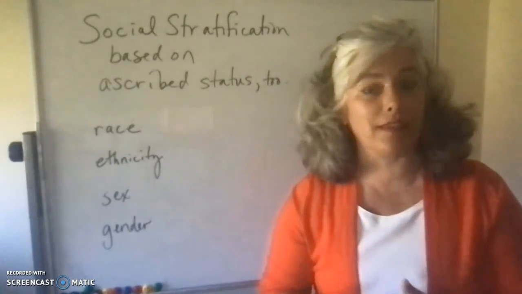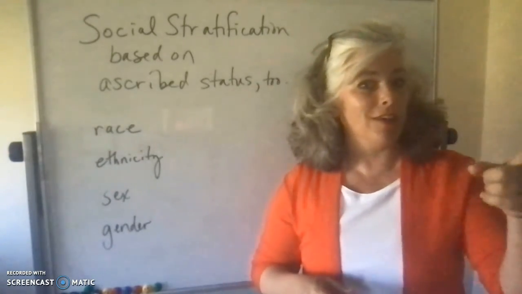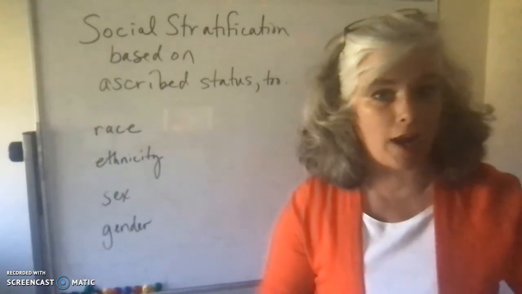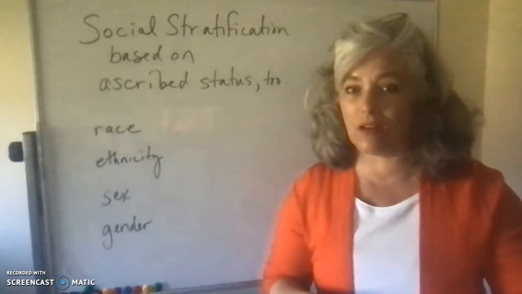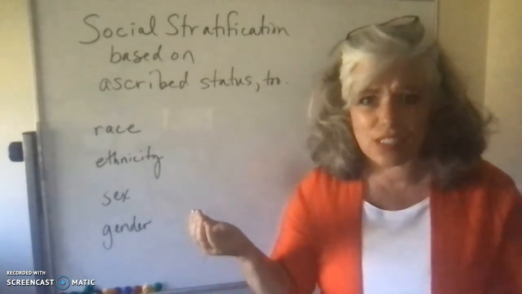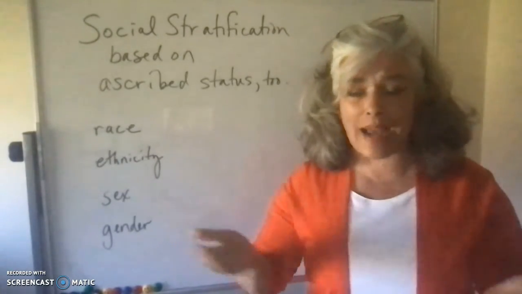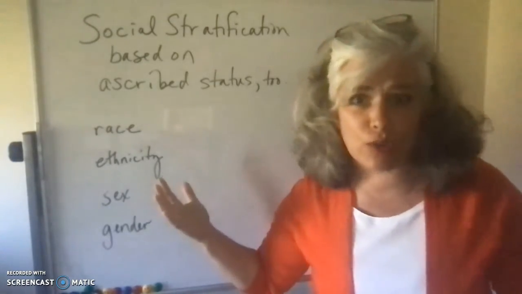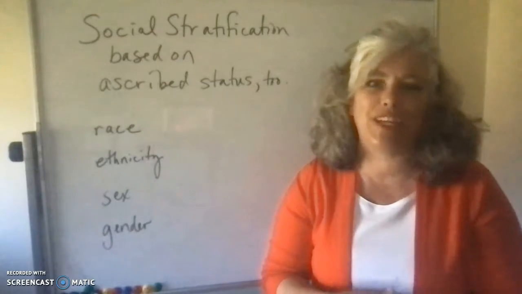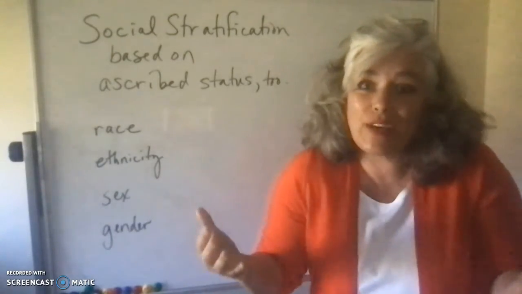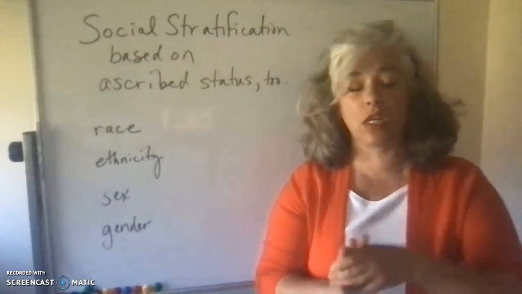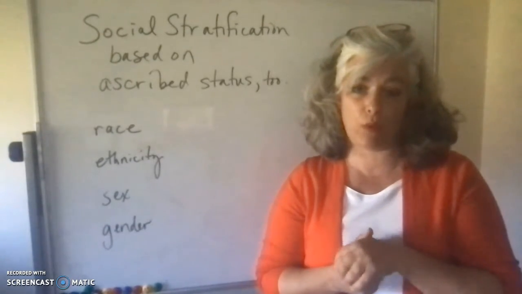Conflict theorists would look at this also and say, well, those jobs that you just mentioned that are really high paying, that require a whole lot of higher education and a whole lot of skill, well, not everybody has the same life chances for education. And so there might be some folks out there on the bottom rungs of the ladder who would be the best neurosurgeon around, but they'll never have the life chance to do it because they grew up like Lolly's kids did in the video that we watched the most recent time that we were together.